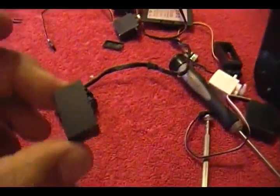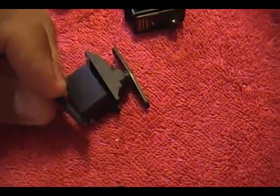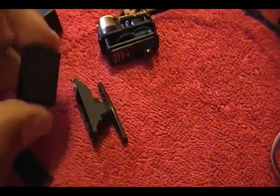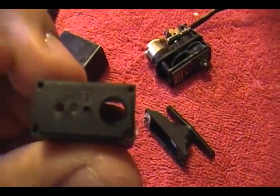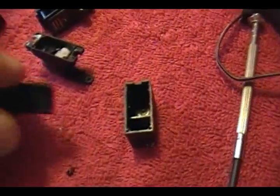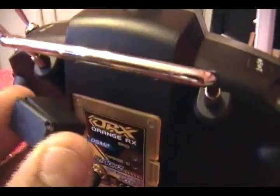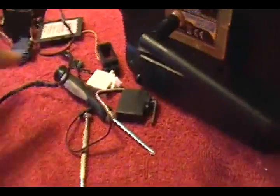This is a 9 gram servo box - this is the front and this is the back. All I did is pull the guts out, and on the very bottom there's still a little piece of plastic. We're going to flip it over, so on the very back we'll have those holes, which is not a big deal. The little plate that normally goes on this side - when we flip it over we just put it on the opposite side, same size, lines up everything.